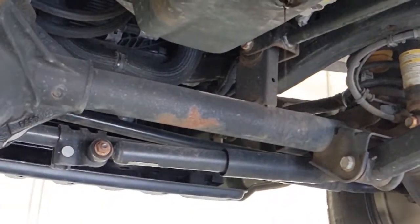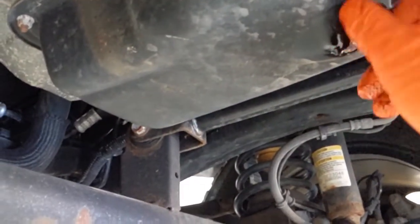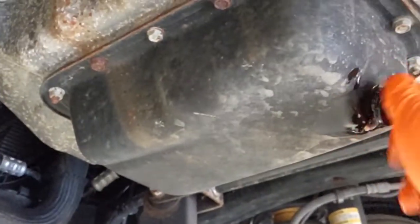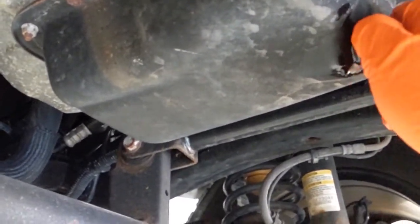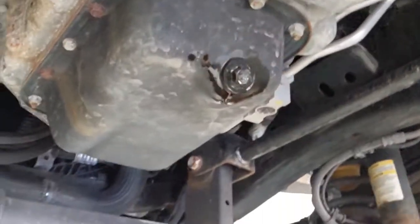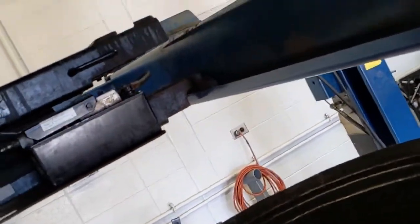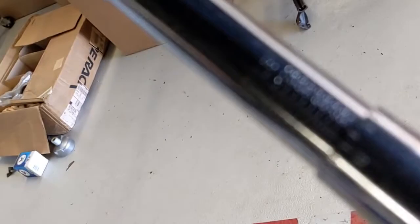All right, so we're just about done draining out here, so I'm going to put the plug back in. And I'm going to thread this in by hand. Everything we do goes in by hand first. That way we know we're not cross-threading anything. And then I'll grab my torque wrench, and the torque spec for this drain plug is 20 pound-feet. So I've got a 13 mil on the end of my torque wrench, and again, my torque wrench is set to 20 pound-feet. Got the 0 there, and we're at 20.